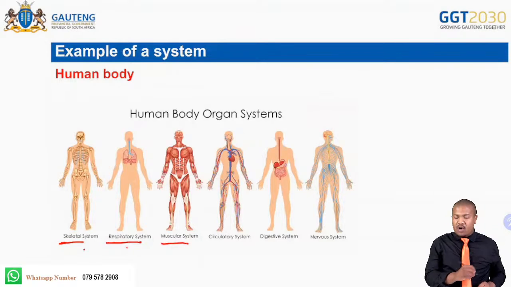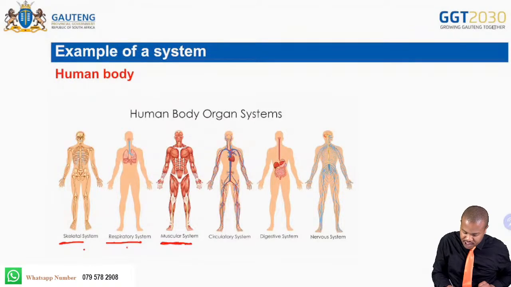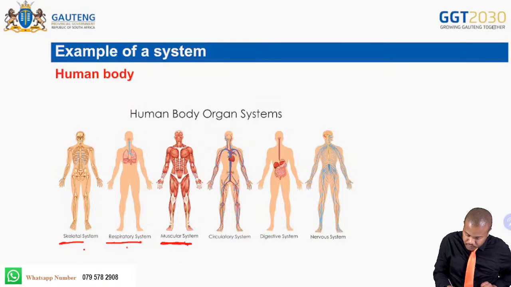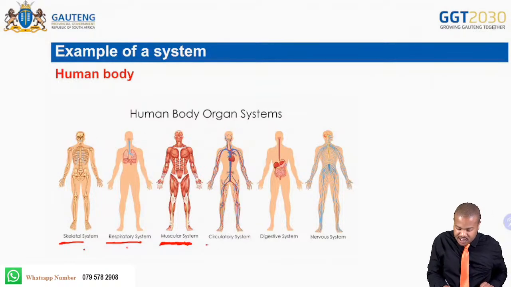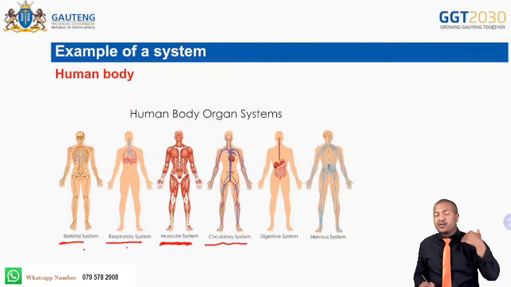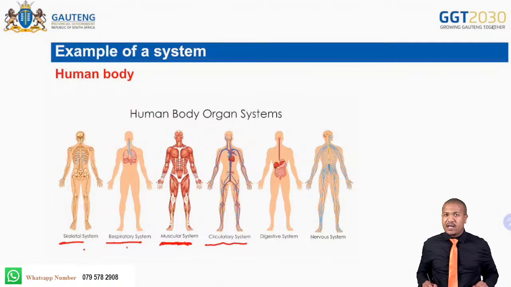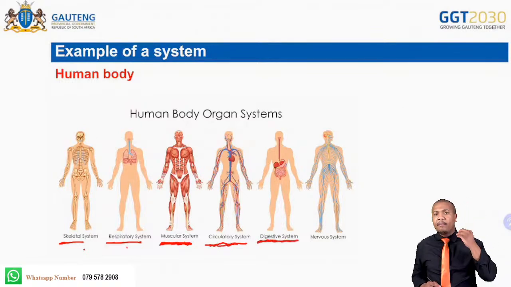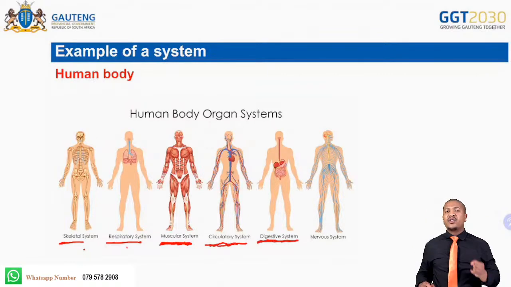The muscular system also, which is made up of muscles, also gives protection and attaches the bones, as well as attaching the skin to you. The circulatory system has to do with circulating blood. There are parts such as the heart, the veins, the arteries, and so on. Digestive system as well. It has different parts like your mouth, the teeth to grind food, the esophagus to swallow, the stomach for further digestion, and so on.